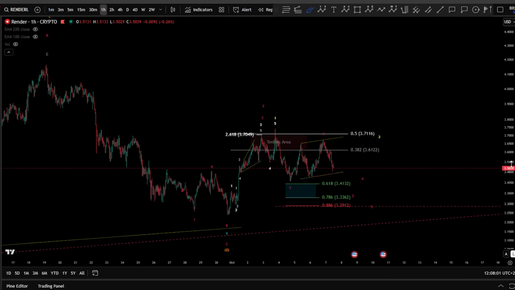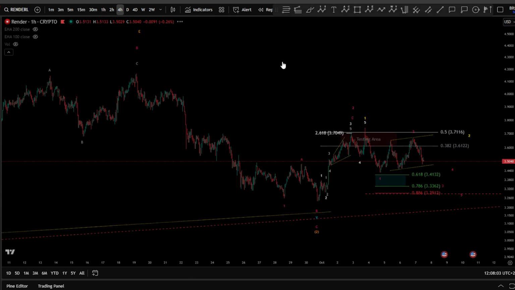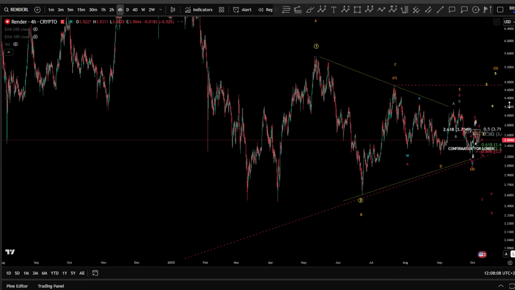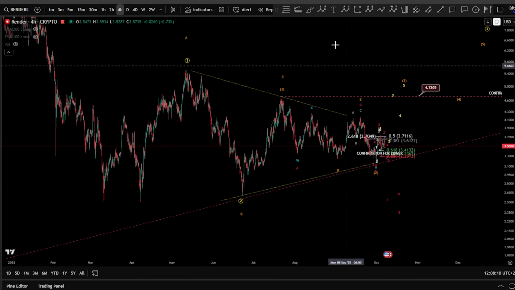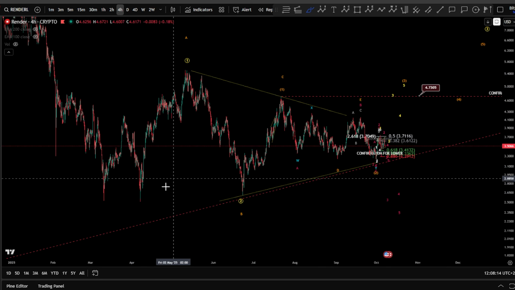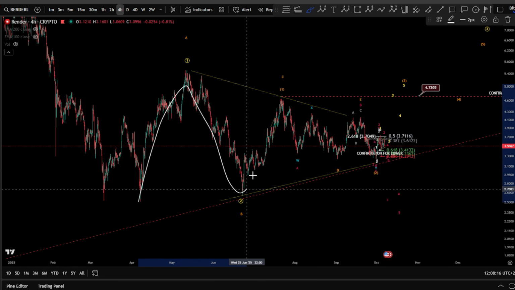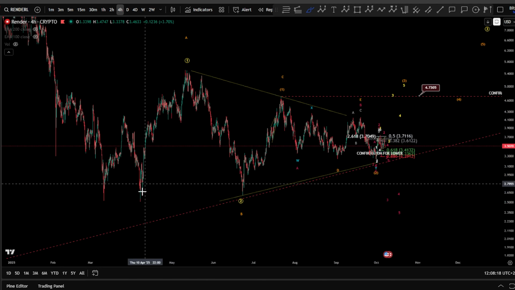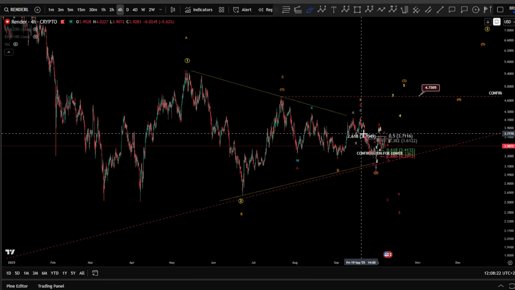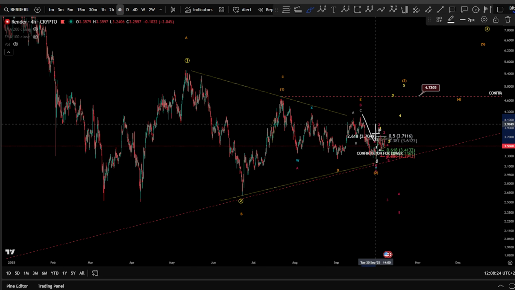For Render, we are also on the 4-hour chart here. Now you've got to be careful with Render a little bit. It has shown a little bit of weakness ever since the time here where we took the low at 886, and we start to see a formation of an A, B, C, D and an E triangle, finishing wave E towards the upside, meaning reversal downward.